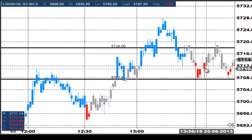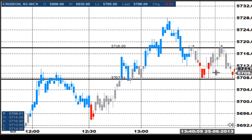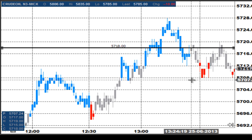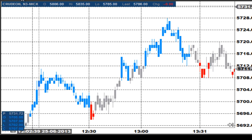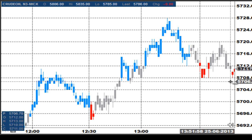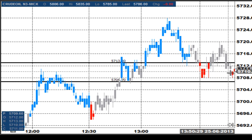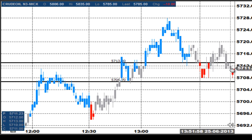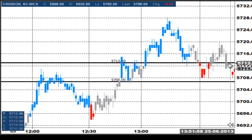So in this area, once we got a signal here, let me cancel all these lines so that it will be clear for you. We got another sell signal here, so we would probably have placed an order. This candlestick is very tiny, so I will be placing my sell call here and my stop loss here, because I should place a stop loss above the previous candle's high. The previous colored candlestick is ash color, so above the high of the previous colored candlestick I am going to place the stop loss.